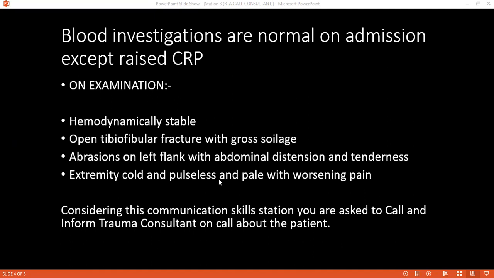How would you take care of the patient's free fluid in the abdomen? Yes, by FAST scan for free fluid collection in the paracolic gutter, an indication for emergency laparotomy. Okay. Why do you think the general surgeon has asked for an ultrasound when they could feel that the abdomen was normal? They wanted to look on examination, in this case, the abrasion in the left side of the abdomen, the possibility of a splenic injury. Okay.